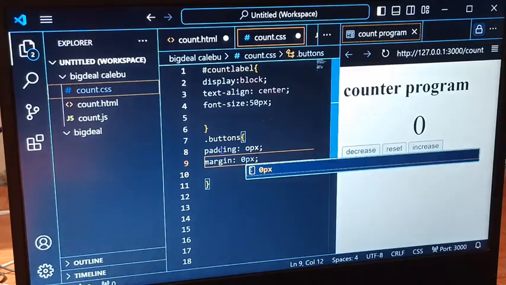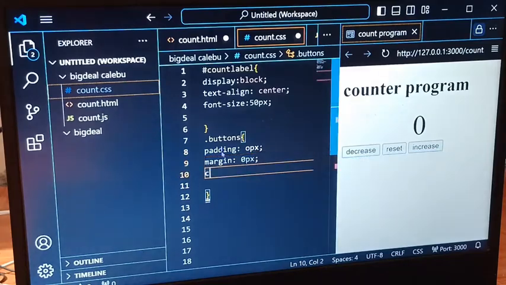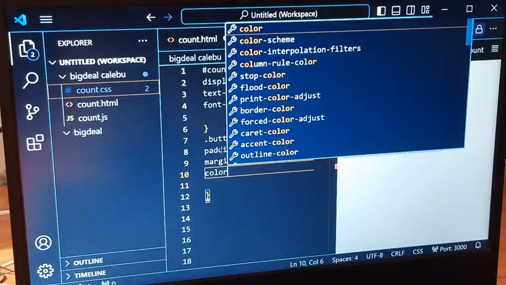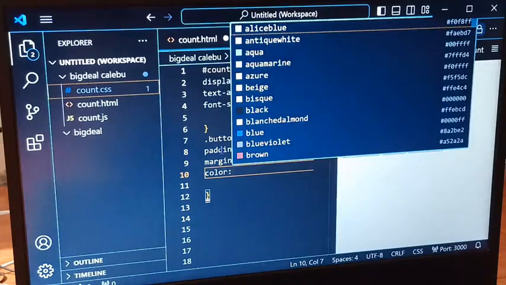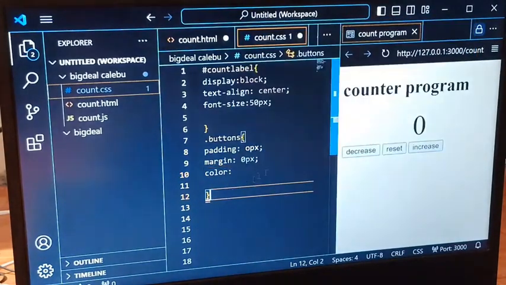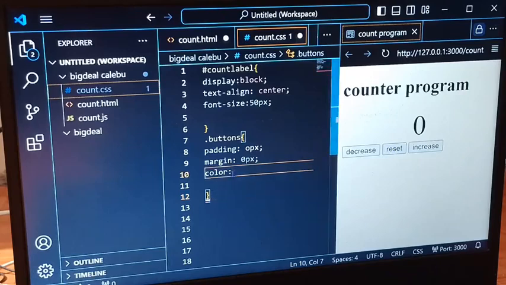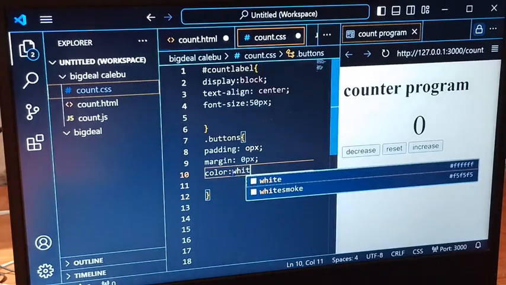Color. If I say color, I'm meaning the color of these letters here. Me, I want to use white. Color white.